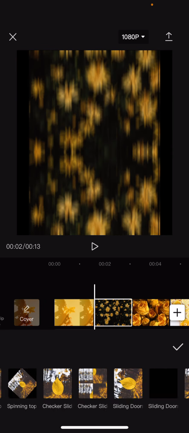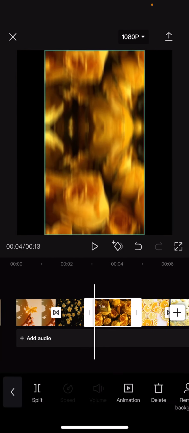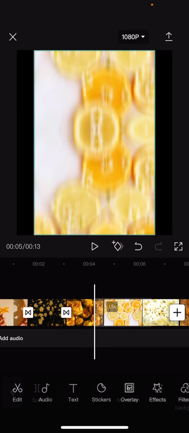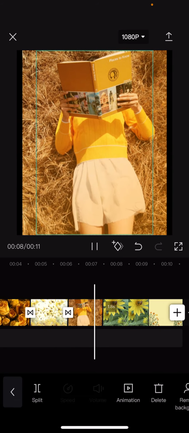then if I use, and usually use a consistent thing. So if you use the same animation for all your photos, it creates this consistent kind of vibe.